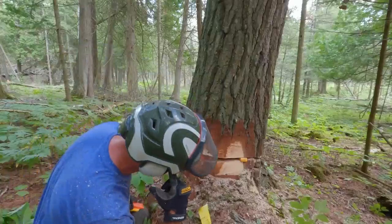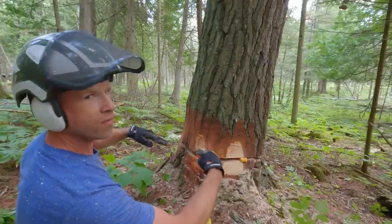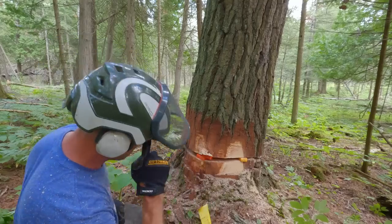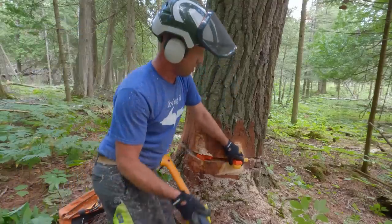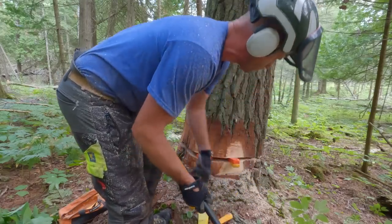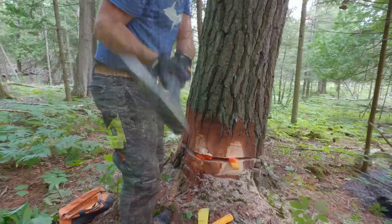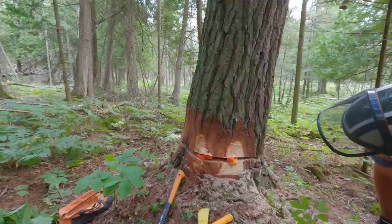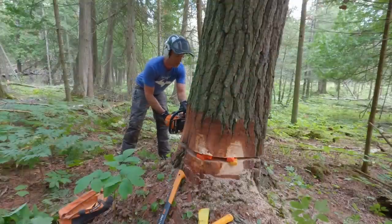I didn't get the back cut all the way straight across there, so I'm not really sure, since I had to cut from both sides, if it's cut all the way up here and only back here, or the other way around. I couldn't really tell, so I think I'll just keep putting wedges in this side and see what happens. It's not too bad, actually. I want it to fall right now just so I can see what that cut looks like, out of curiosity. Oh yeah, this side's cut quite a bit more than that side is.